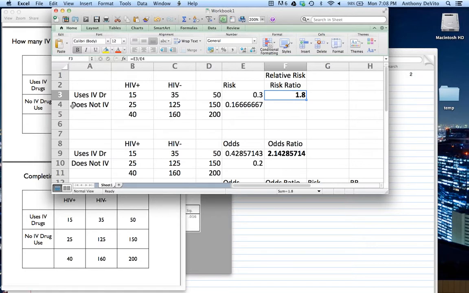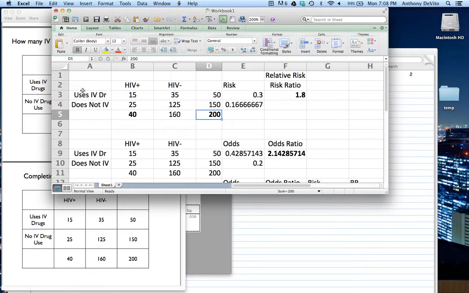Of course, if we inverted those two and we made non-use of condoms a top line and use of condoms a bottom line, then again, non-use would be our problem exposure. So they'd be greater than one again. Okay, so now anytime I would do this, the perfect situation for me here, since I know that 40 people are HIV positive in this group out of 200, I know my prevalence is 20%.